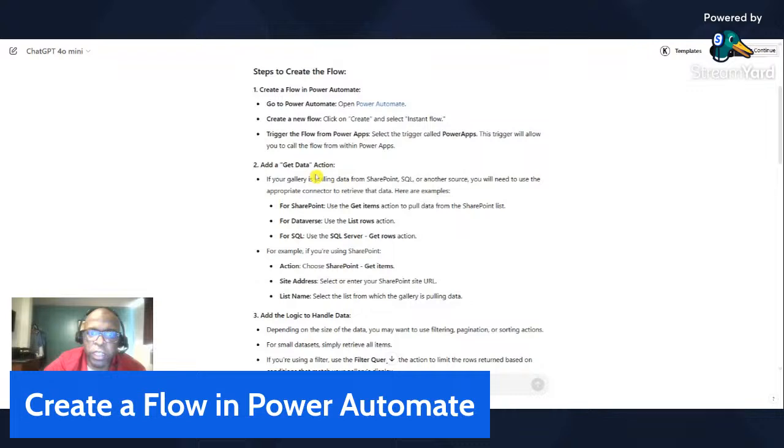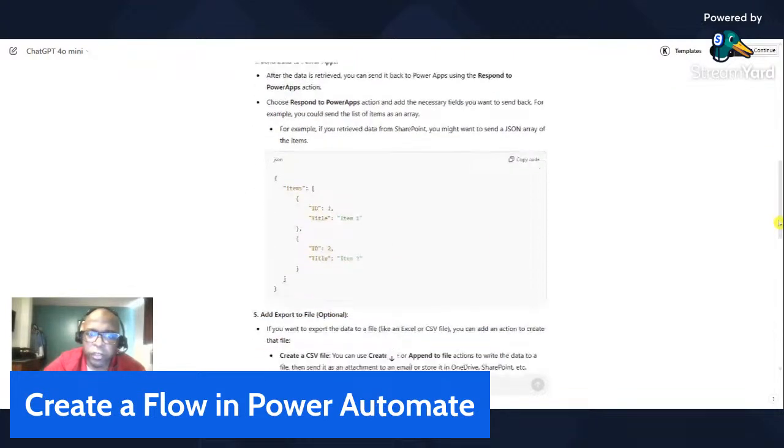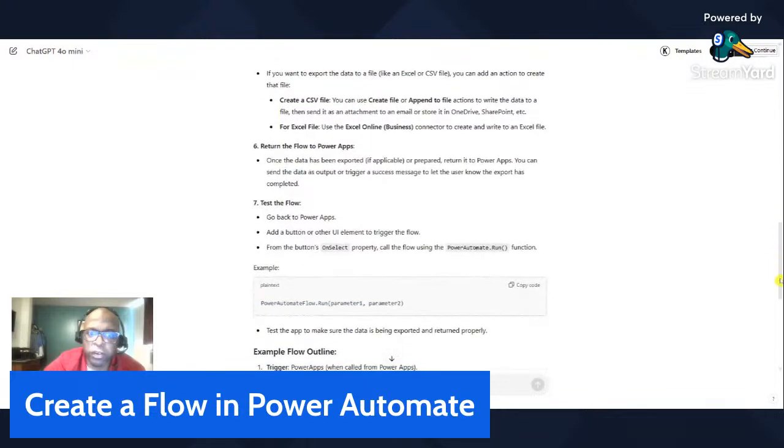We're going to get the data from either SharePoint, Dataverse, or SQL Server. We're going to create a Get items action if we're using SharePoint, and you need to specify how you're going to add the logic. You're going to use a filter query, or you're going to send the data using a collection in Power Apps. So it gives you examples right here.